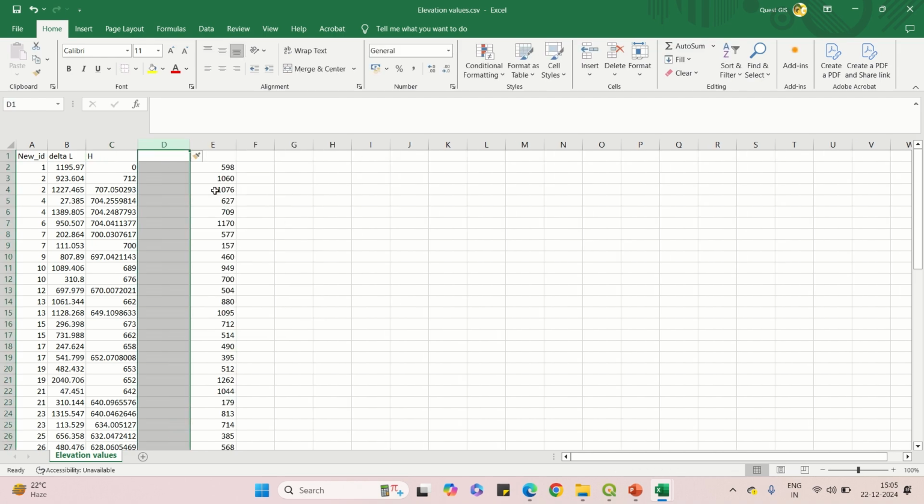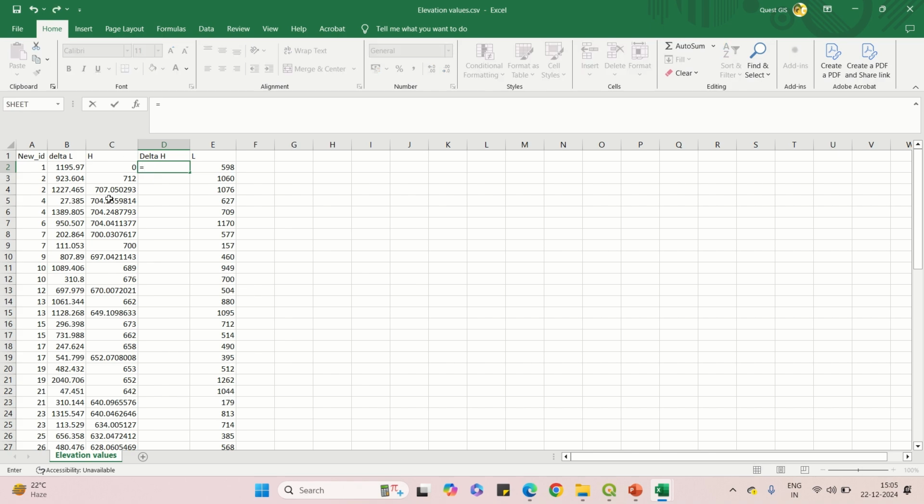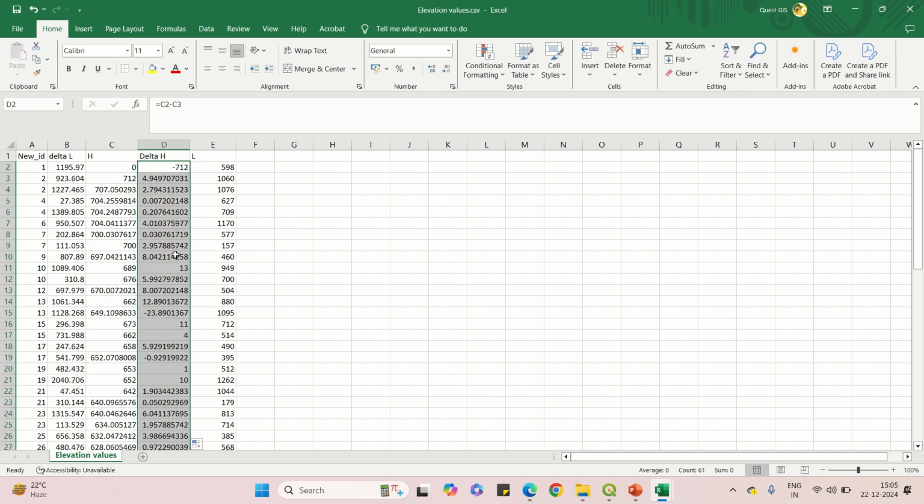So let me insert one column to calculate delta H. Delta H will be this minus this, right? This is what we saw. Equals this minus this value. Of course, the first value will be negative, so it's okay.